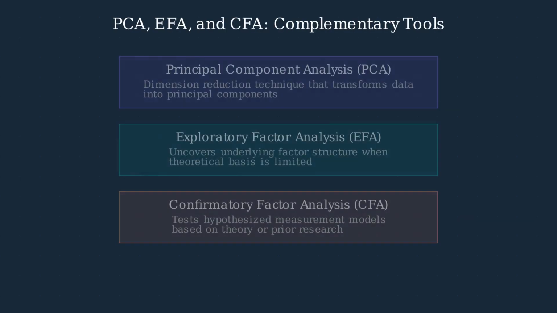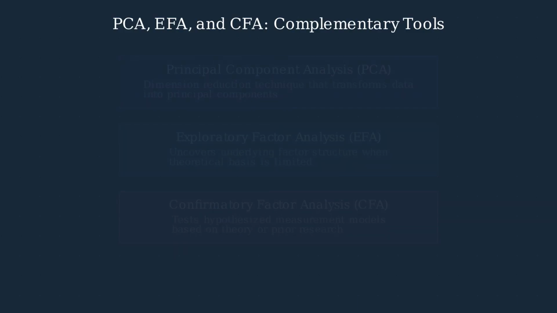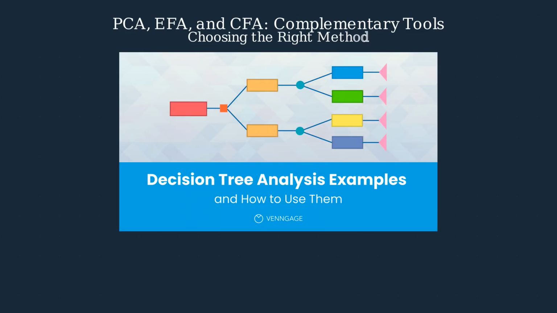In this final technical section, we'll see how principal component analysis, exploratory factor analysis, and confirmatory factor analysis work together as complementary tools. The choice between these techniques depends on your research question and prior knowledge. This decision tree illustrates how you might select the appropriate method for your specific situation.